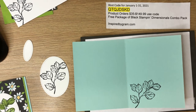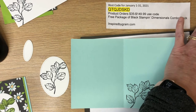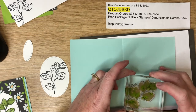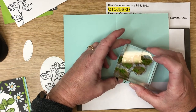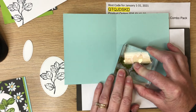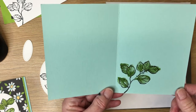I need to get my Granny Apple Green — I totally forgot it at my other desk. Granny Apple Green is a really bright and cheerful green. I'm learning to use it a lot more because this designer series paper has it in it, and it's my favorite paper in the whole celebration brochure. I'm just hovering over the foliage stamp until I feel it's a good fit. Note that this stamp is meant to stamp outside the lines to create a watercolor wash effect.